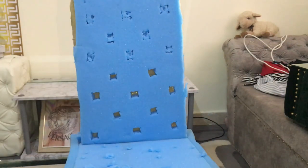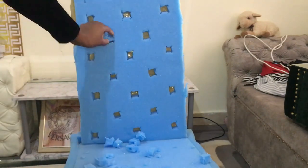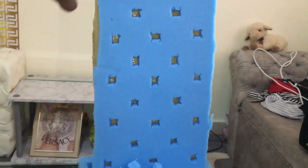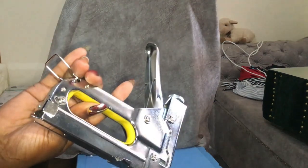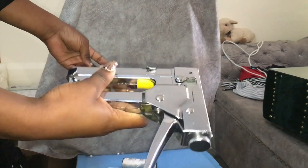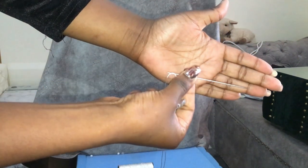You can use a drilling gun to put the buttons, you can use a thread and a needle, as I'm going to use, or you can use a staple gun. So this is how it is done. I cannot use my staple gun because, as you remember, the seat was metallic, so there's nowhere to use this staple gun of mine. So I have to use the needle, then find a way to secure the ropes on the other side.